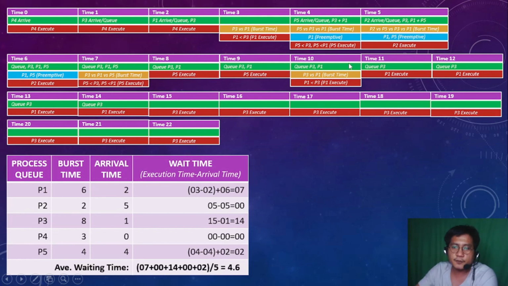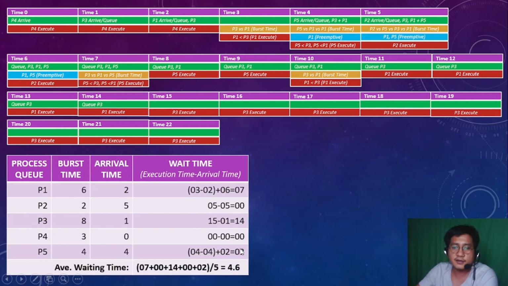That 2 comes from time 5 and time 6, because process 5 halted, or was preempted, at time 5, and then queued at time 6 and regained the central processing unit at time 7. So we have 5, 6, which is equivalent to 2 additional waiting time. So we have 4 minus 4 equals 0 plus 2. That is why we have 2 waiting time for process 5.